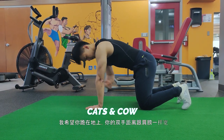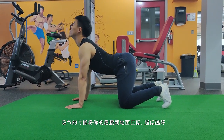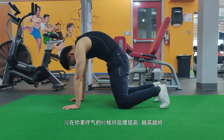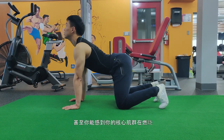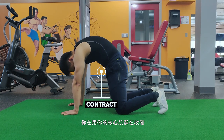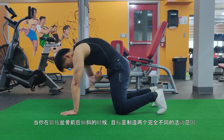So how do we fix this? First, you need to learn how to pelvic tilt. Let's try the classic cat-cow pose from yoga. Get on the floor with hands shoulder-width apart, knees and feet shoulder-width apart. Drop your lower back down to the ground as you inhale, then as you exhale, posterior tilt up as much as you can until you feel your core on fire. Create two complete opposite ranges of motion. Do this six to eight times per set.